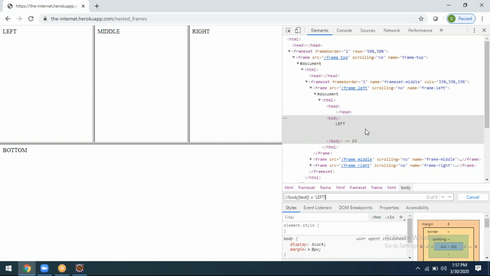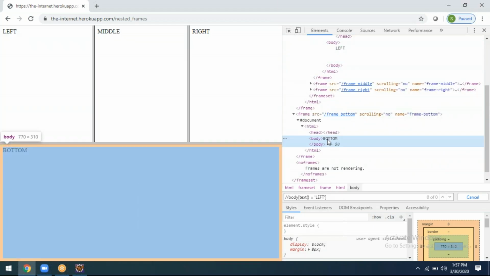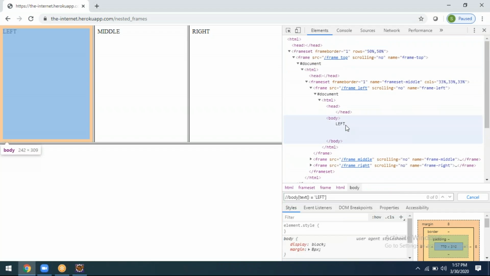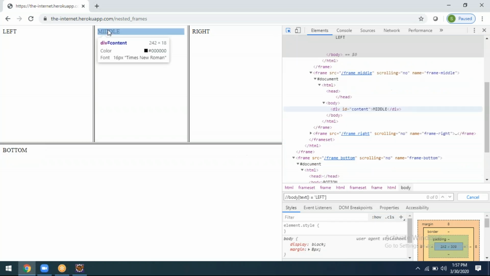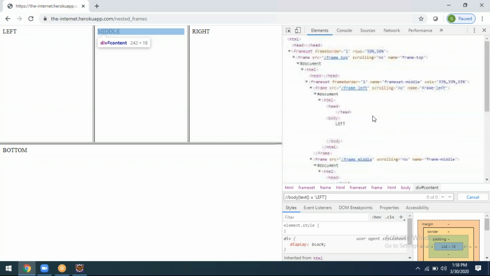Okay, let me identify that first. How we need to do that. Now, this is a simple left, right? The stupid thing is how they moved, they directly gave the body. That is bad actually. If you go and see in the middle frame, you will see the proper coding for the middle frame. Frame middle is there, right? If you get down to the middle, you see the proper one here. Then I will try to move this one, then I will read it. The reason is the coding problem.